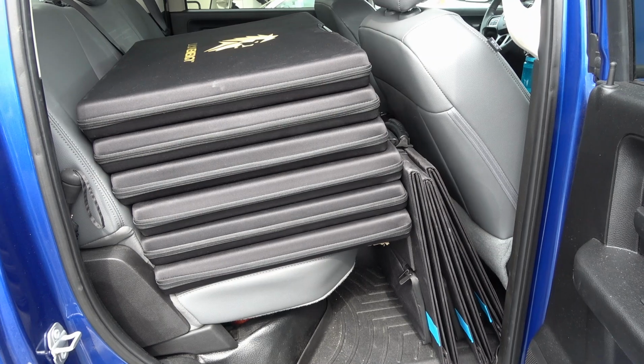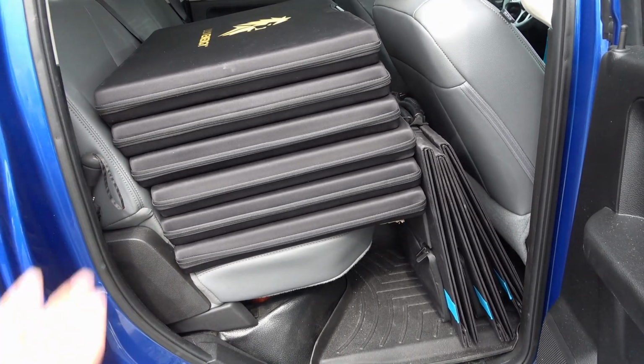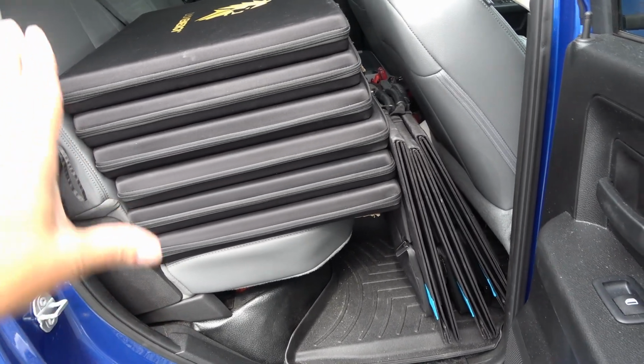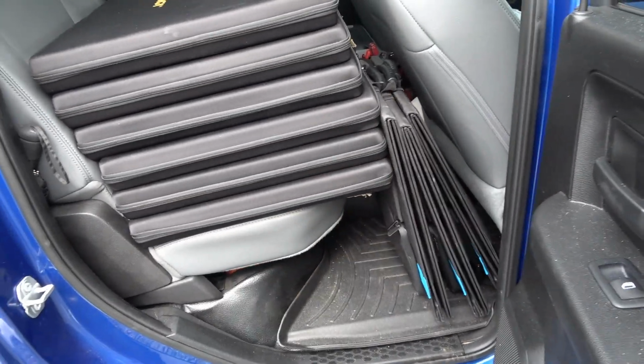Anyway, that's a trade-off. I think you're going to have more durability and long-term use with those panels, but they're going to take up a lot more space and be a lot heavier than, say, a folding panel type deal.